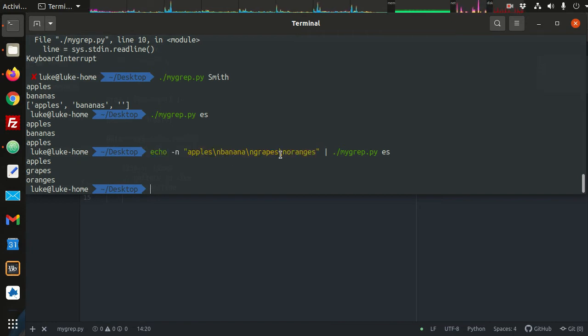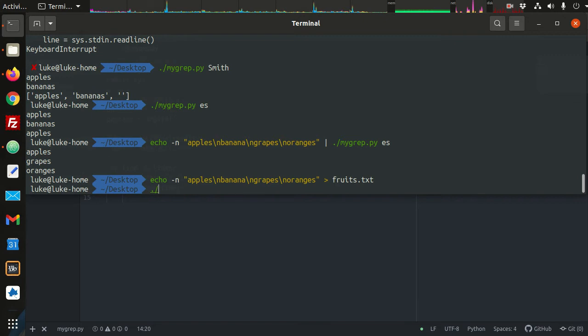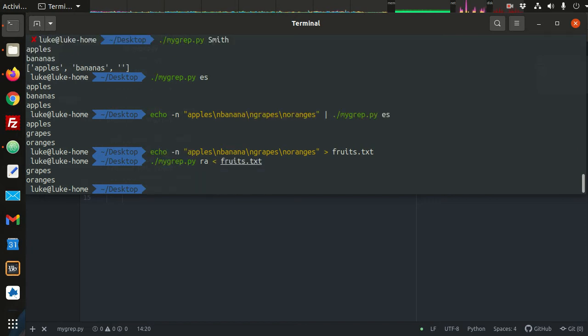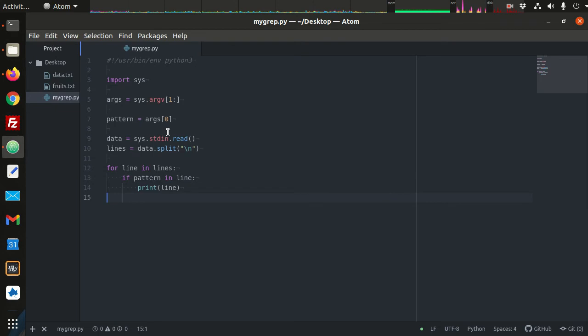I could also redirect that output to fruits.txt, and then I could run my grep and look for RA, anything that has RA in it, and our input will be fruits. Grapes have RA, and so do oranges. So this is an example of very simple pattern matching.